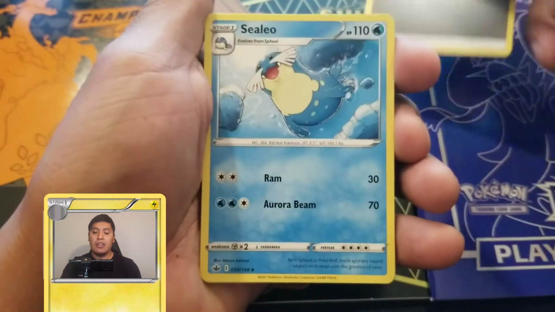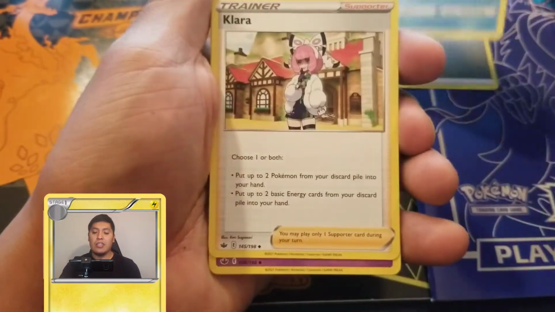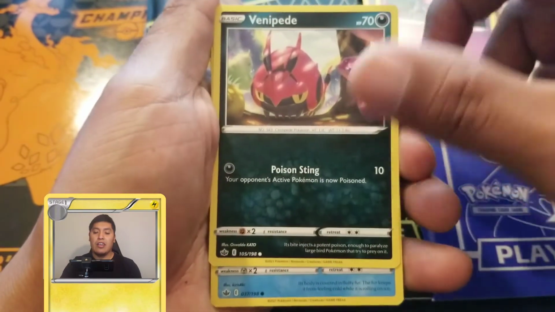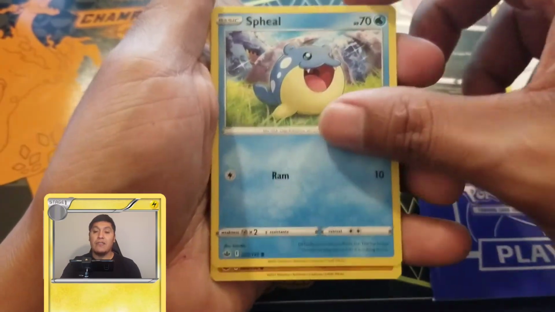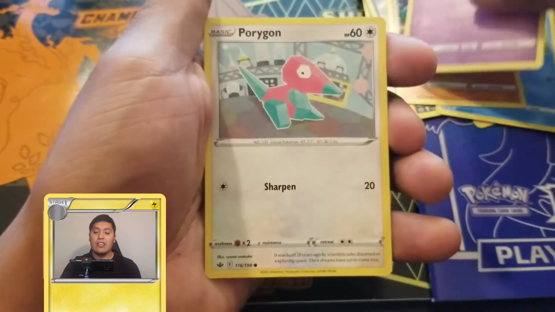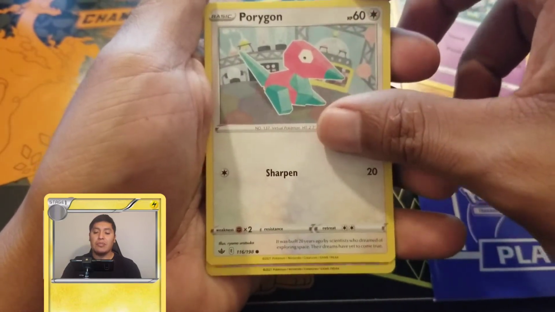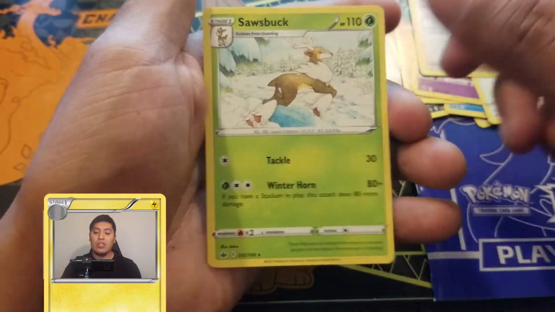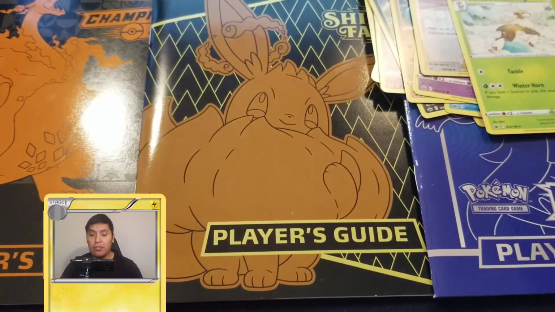All right, Metal Energy. Celio, Wessadilio, Clara, Haunter, Venipede, Spheal, Crabrawler, Golett, Porygon, that's a nice Porygon, Agatha, Reverse, and Sawsbuck, non-holo.